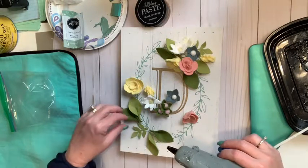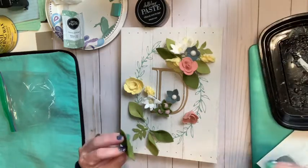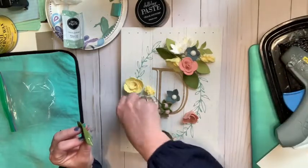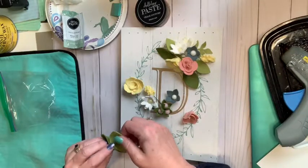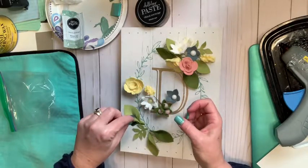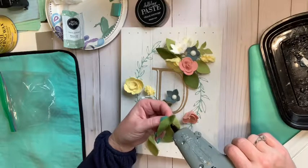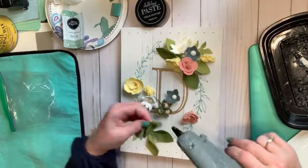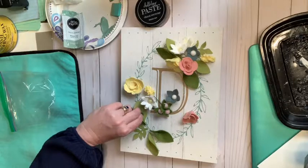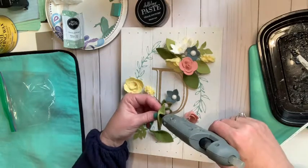And it is totally fine if yours looks just a little different than mine, because ours will not be next to each other. I also like to glue my leaves together, my leaves that are going to go right next to each other. I like to glue those together to start off with. And then I'll glue those down. Glue that together.